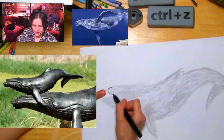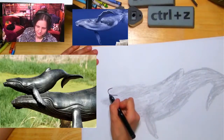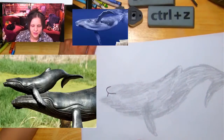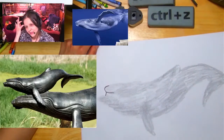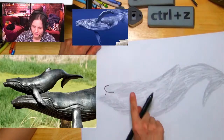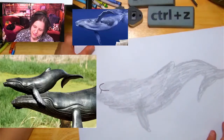I see that its mouth is going to go in, so I'll wait on that — I want to get more of the outline done first. I see it goes down like this. They don't have teeth; they have a filtration system called baleen. The baby whale's on top of another. You know what happens sometimes when the baby whale is born — the mom will push it toward the surface so it can breathe for the first time, because their nose is located on the very top of their head: the blowhole.